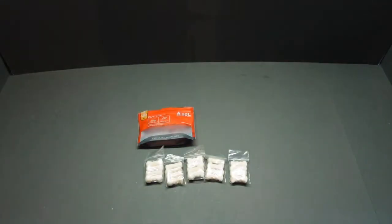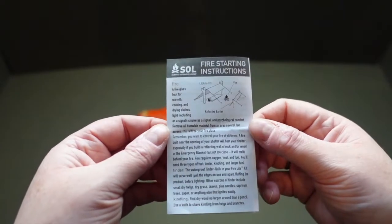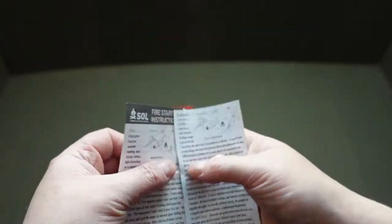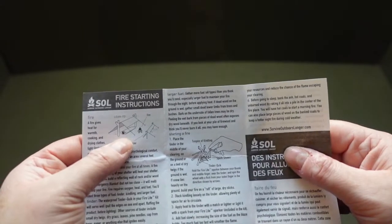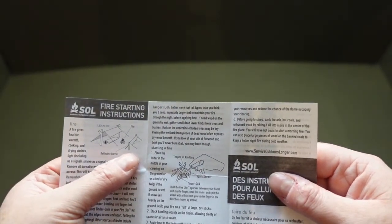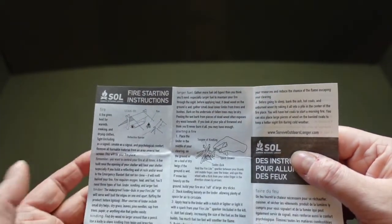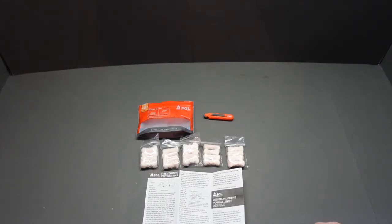As I said, one-handed — not a problem. It does come with instructions: fire gives heat for warmth, cooking, and drying clothes. You can also use it to signal. It's even showing you how to do it with one hand — in a teepee of kindling. It shows you how to make a lean-to if you've got a tarp, and how to make a reflective barrier using an emergency survival blanket. You've got your instructions, your ziplock bag, your bags of waterproof tinder, and your fire striker with apparently over 5,000 strikes.